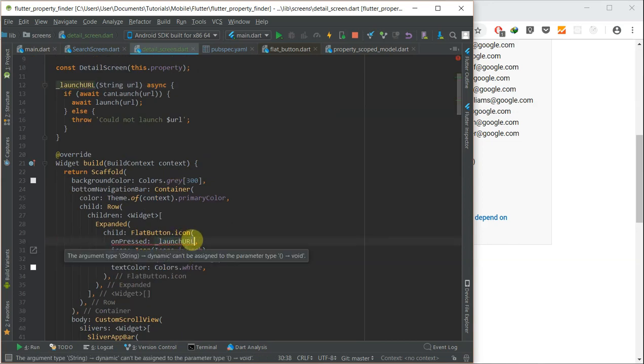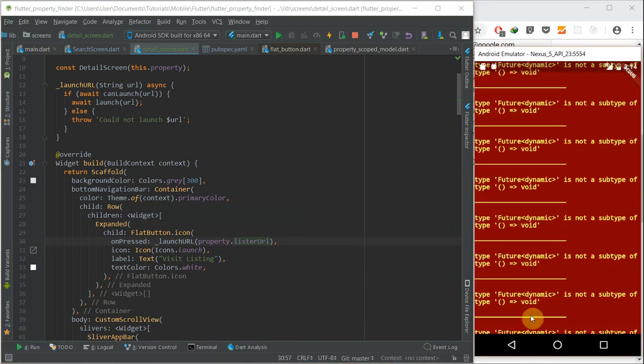So launchURL, then I'll pass in the URL, and the URL is going to be property.listerURL. Cool. Okay. So the type is Future void dynamic.